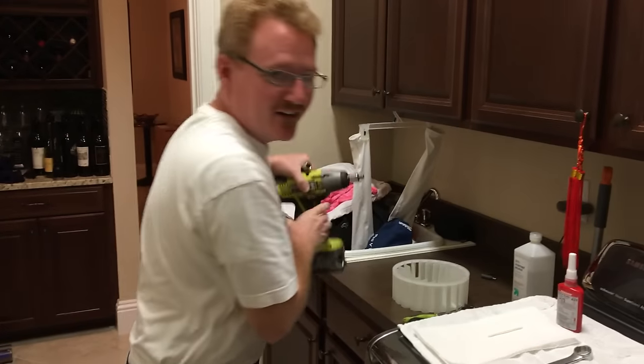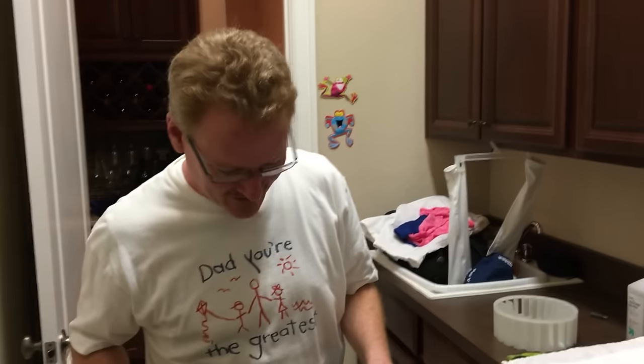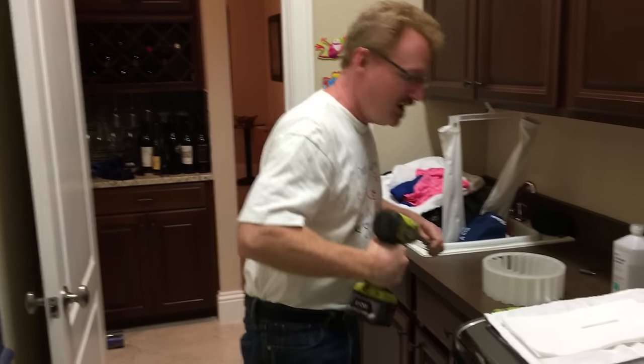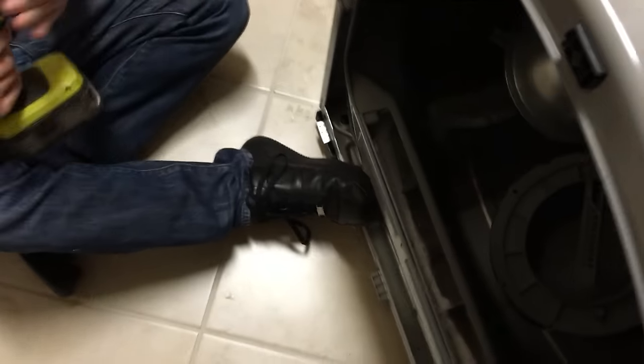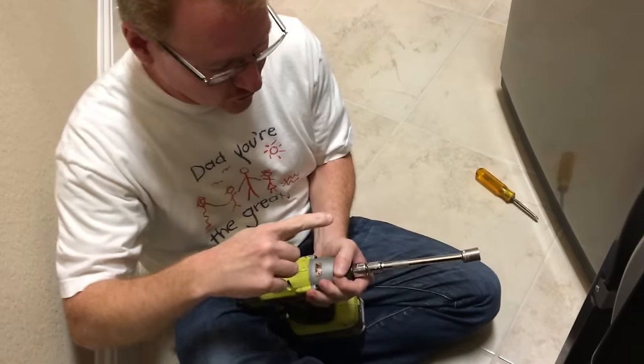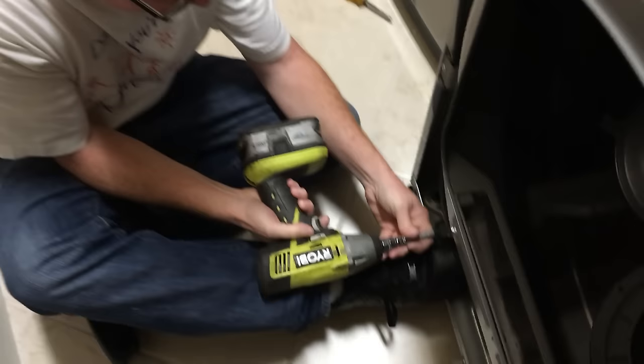But I got a trick up my sleeve. My mechanical engineer, Ryan, loaned me an impact driver. And so we'll see if this works and if this is helpful in breaking the strength of that nut loose a little bit. And again, it's a clockwise thing to remove the nut. So let's see.